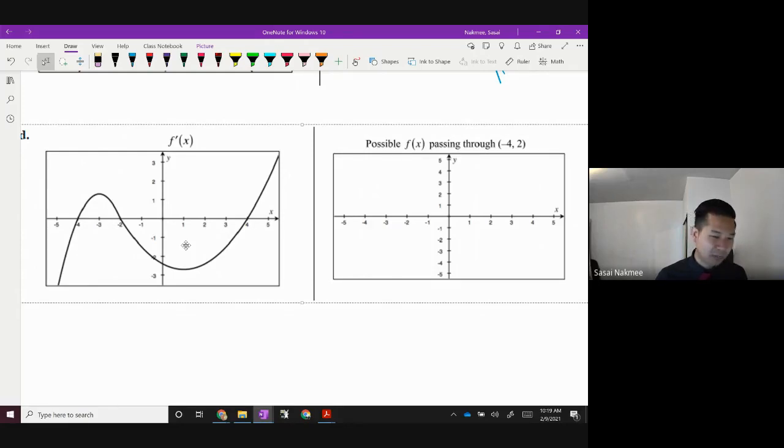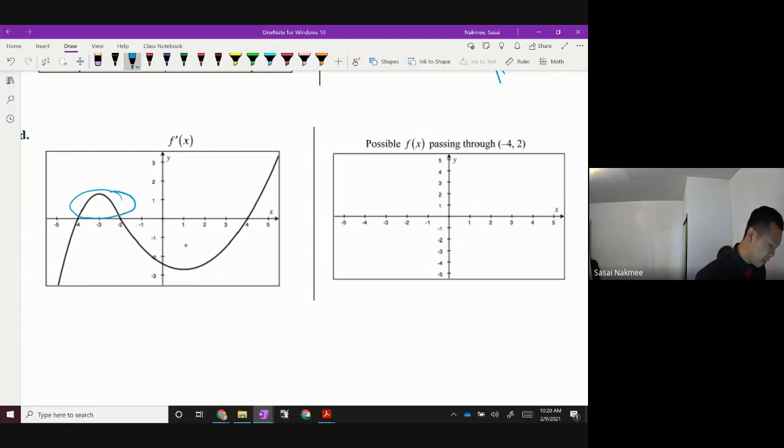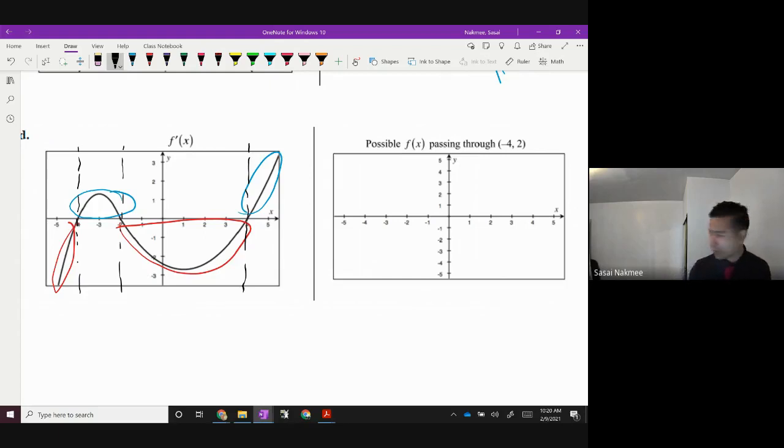This one's going to be a little bit more complicated, right? So keep in mind when you're drawing this sketch out, the original function is going to be increasing from here to here and from here to here. So it should be going upwards on those intervals from -4 to 2. And then it's going to be decreasing from here to here and from here to here because they're negative derivative values there, right? So sketch your graph out accordingly. Go ahead and take a look at that.